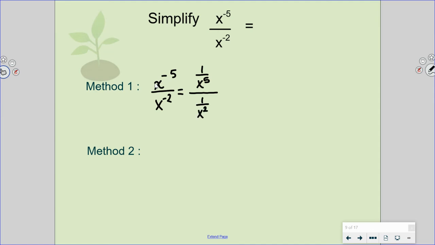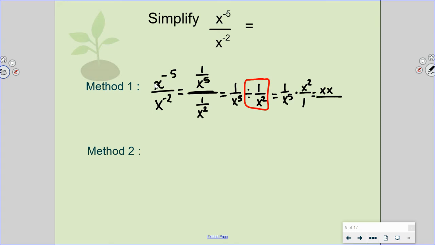All right, you know what, Mr. Cowan, this is fractions inside of fractions. You'll do that a little more in high school, but why don't we just go old school with this and write division like this? 1 over x to the fifth divided by 1 over x to the second. Whoa, hold on. There is no division in the dividing fractions. We multiply by the reciprocal.